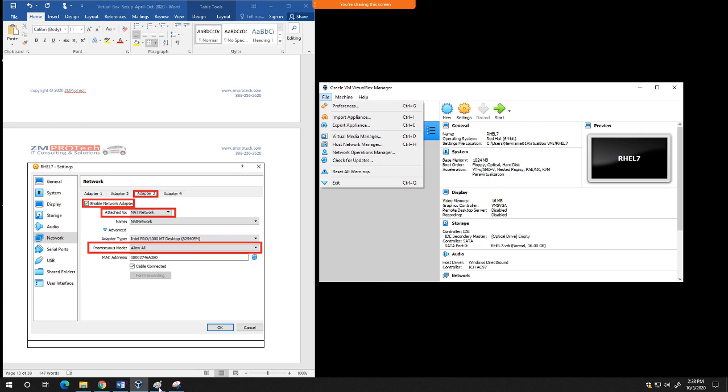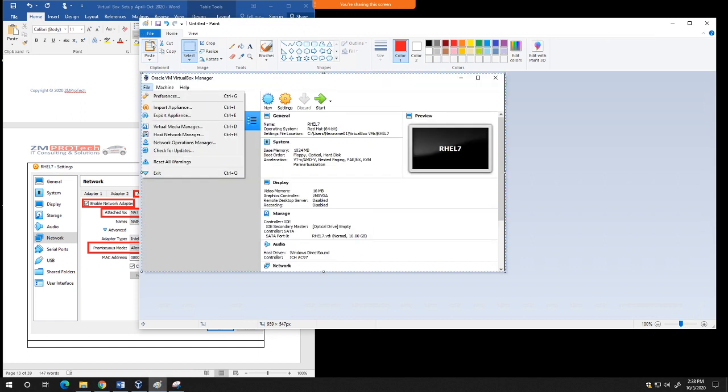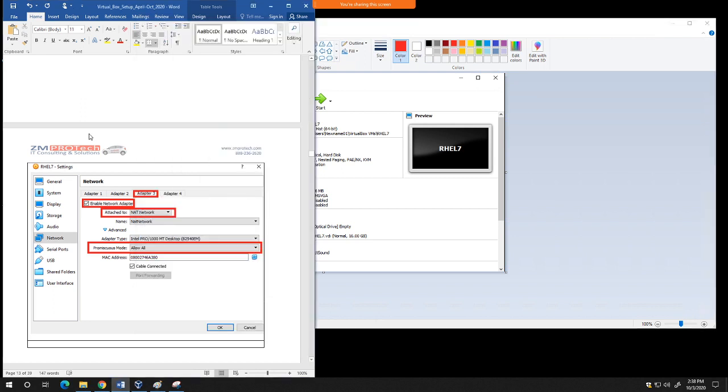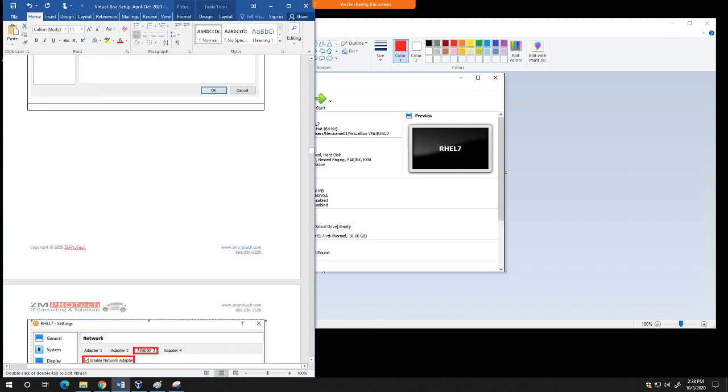Zafar, adapter 3 would be NAT network, correct? Yeah. That's what you're saying to me? Okay. Yeah, it may or may not be there for some. Yeah, no, it's okay. That's different. So let's select that, and so you go into preferences. So this will probably come before here.